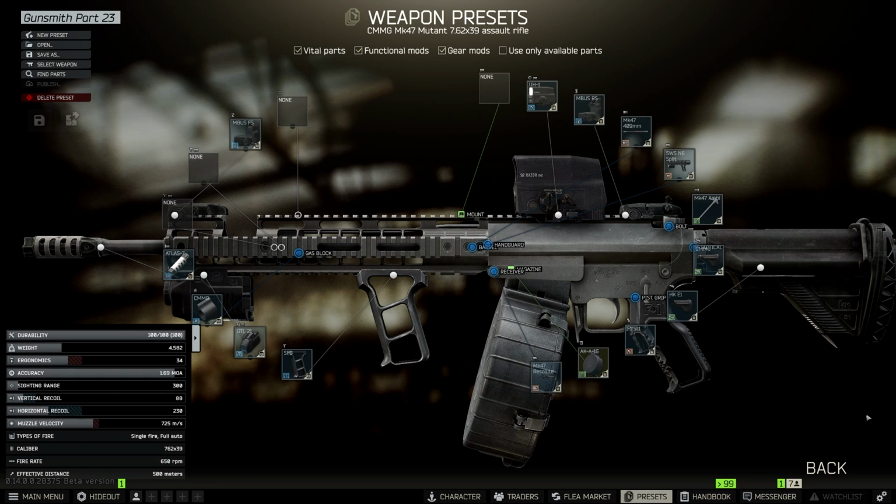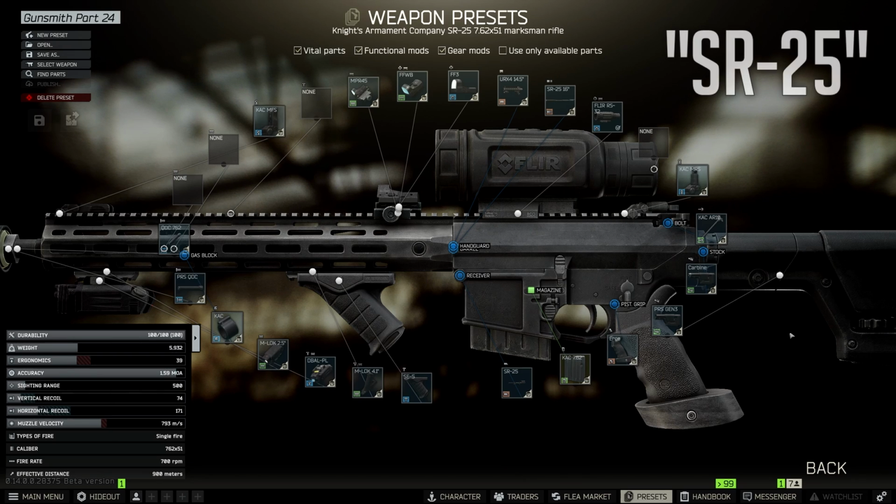The issue is late game, players have not done this many gunsmith tasks and they want to build meta mutants, or they want to do this quest. So I've seen these go for as much as 500,000 rubles. Just reach out to me. I can go ahead and get this for you, no big deal, and then you'll be able to help out others. On to Gunsmith Part 24.